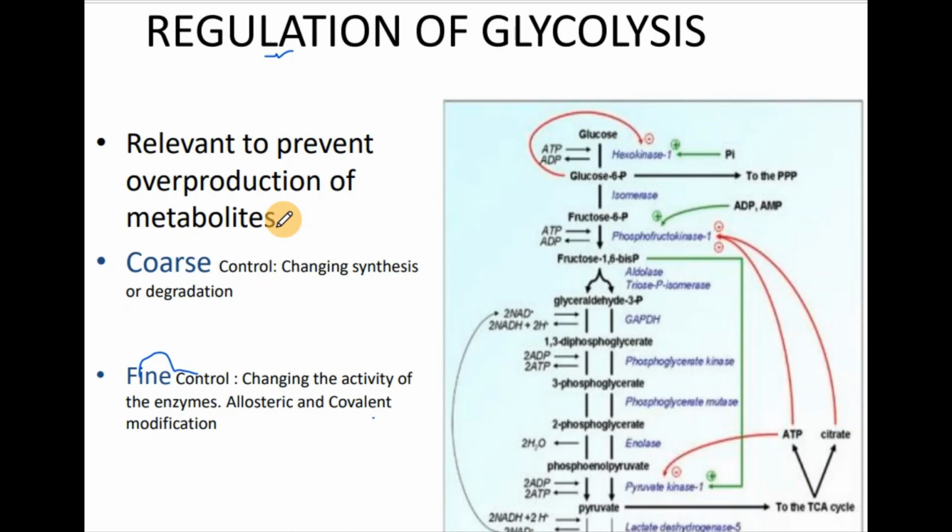So we have to regulate the activity of the enzymes in the metabolic pathway so we can either increase the rate of the metabolic pathway or decrease the rate of the metabolic pathway. Regulating every pathway involves just changing the activities of the enzymes. We have two main ways of controlling the activities of the enzymes in the pathway that help to either speed up the metabolic pathway or halt the metabolic pathway. We have the coarse control method and a fine control method. The coarse control method deals with you trying to change the synthesis or the degradation rate of the enzymes involved in this metabolic pathway.